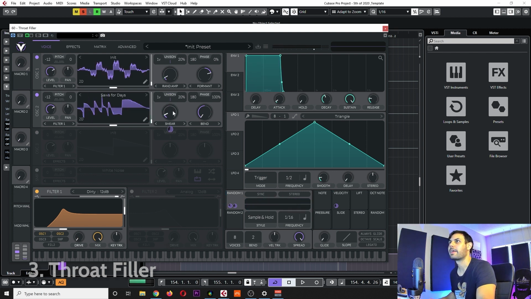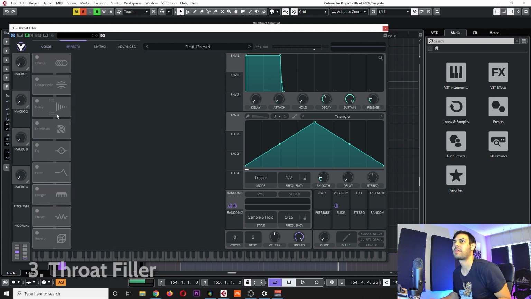So again, since we're modulating these, I just put them an octave down. So we want to hit those spots that we want to fill in our spectrum in the mix. So that's pretty much the gist of this first page. Now we can go ahead and just check what we did on our effects panel.